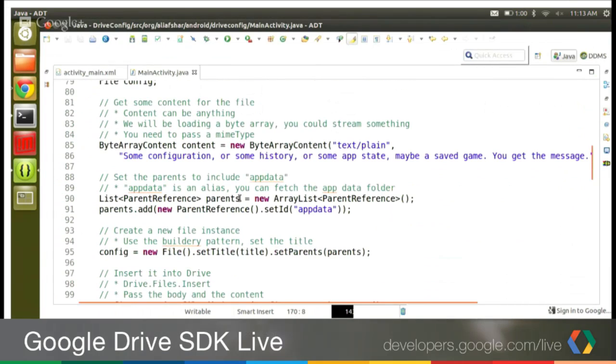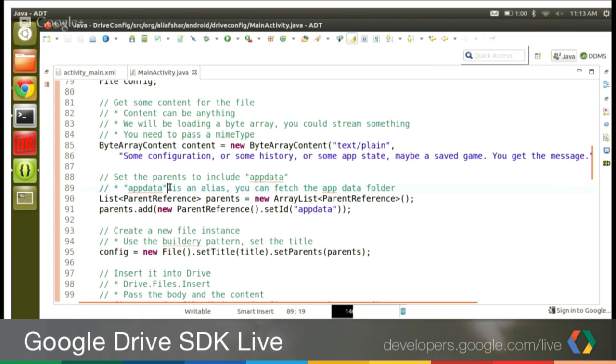So two components: the metadata and the file itself, uploaded to the correct folder, which is app data. Now, app data, we use it as a string, as an ID. It's actually an alias. This is a real folder with a regular ID. So what you can do is call a get on the app data folder, and you can actually find out what its ID is. This will make things quicker. Obviously, we have to do the lookup on the back end for app data. If you store that ID, then we wouldn't need to do that lookup. So it's just quicker there. Again, if you have a place to store it, it's useful to store that.